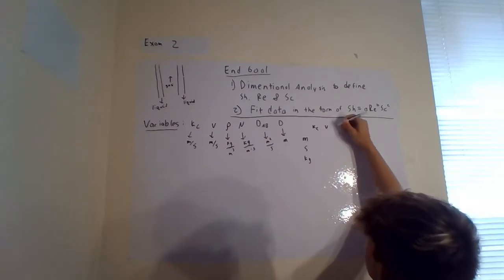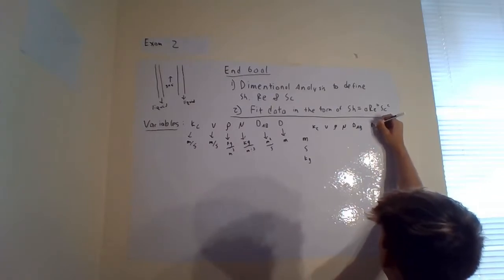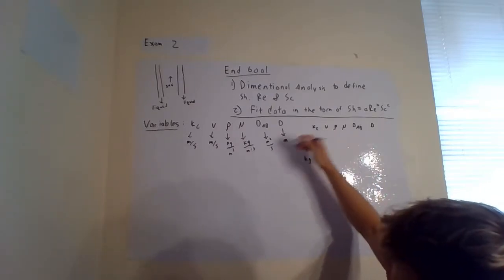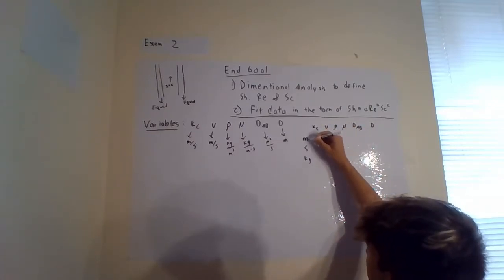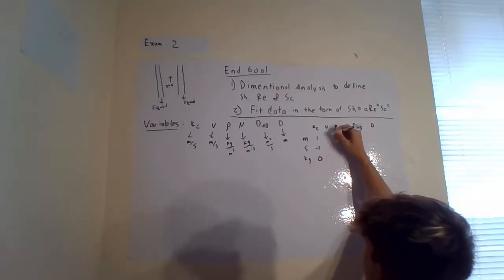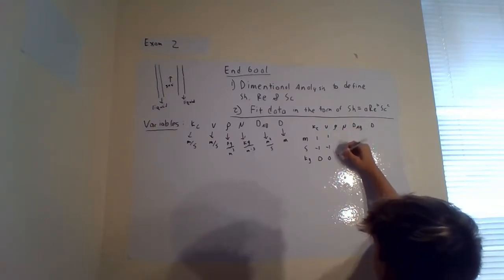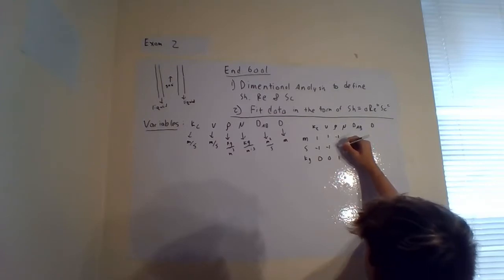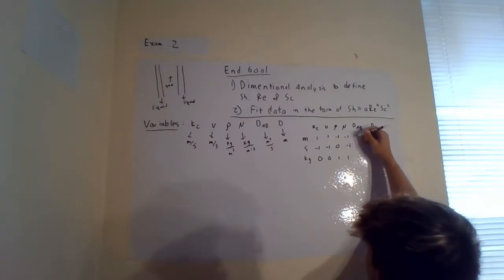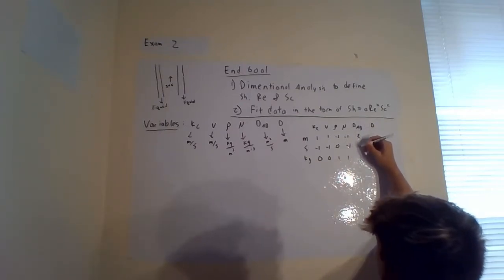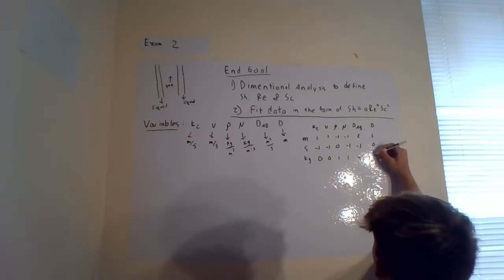And we have Kc and velocity. I'm going to rewrite these over here, and then we're going to see how many of each unit are in each variable. In Kc we have 1 meter, minus 1 second, and 0 for kilogram. Same thing with velocity. Density, we have minus 3 meters, 1 kilogram, so 1, minus 3, 0 in the order written. Viscosity, we have 1, minus 1, minus 1. We have 2, minus 1, 0 for the diffusion coefficient, and then with the diameter, we just have this.